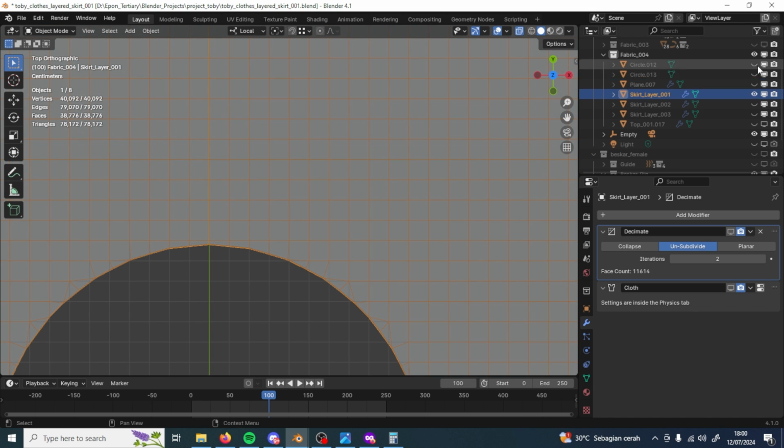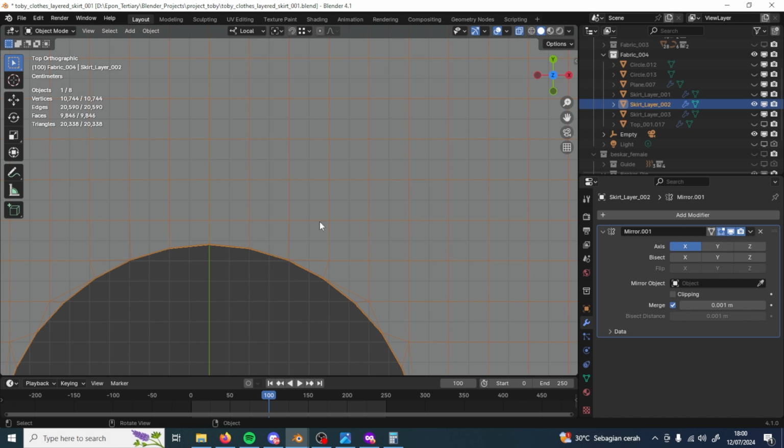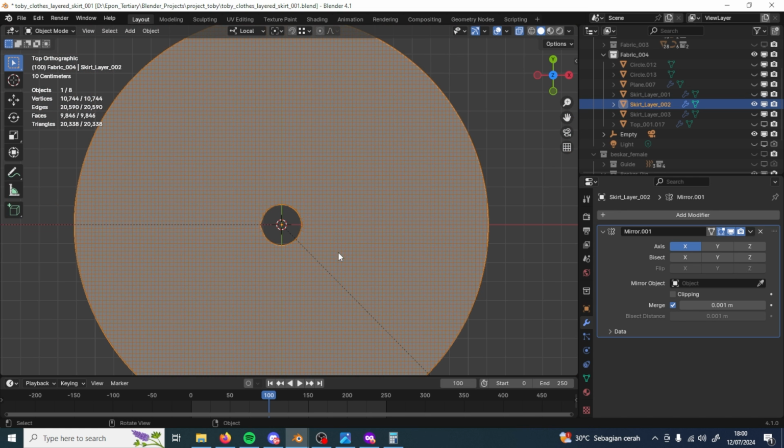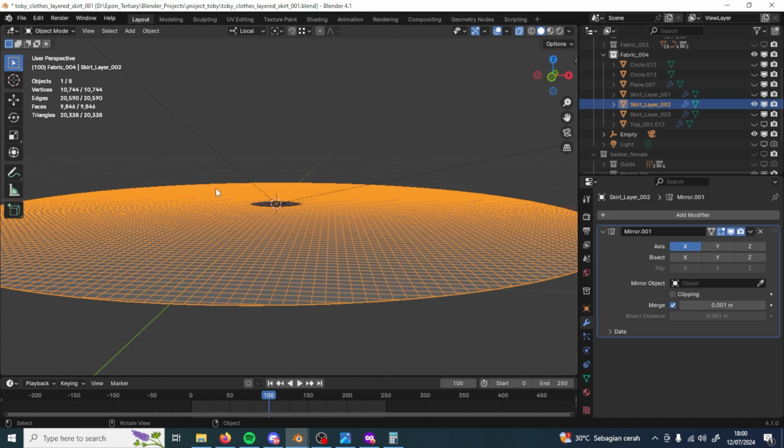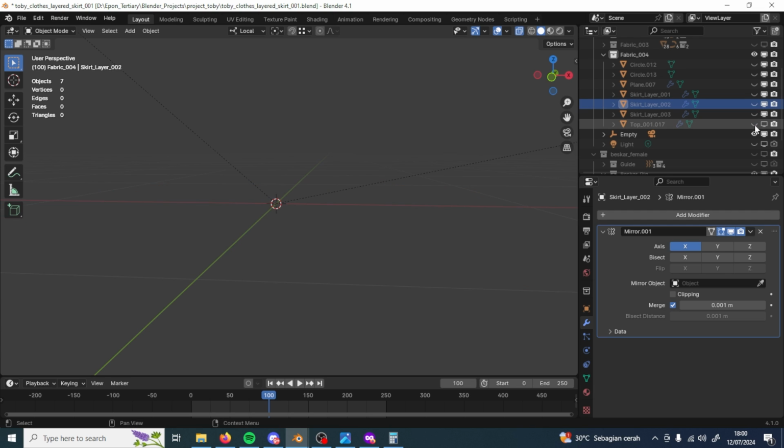By using 2 centimeter division, you cut your simulation time, which is always nice, and also make it a little bit stiff, because it gives your finished circle skirt, the layered skirt, a little bit more volume, right? Because what you want is something like this.